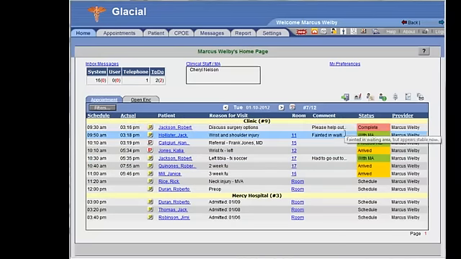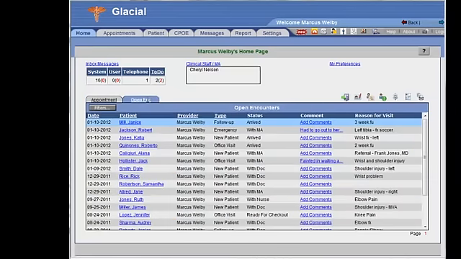So, if by the end of the day each of these could say complete, that would be the most ideal situation. However, that's not always realistic, so you can always refer to your Open Encounter tab to see all your work in process. These are all the charts that I have opened, but that I have not signed off, and they could be from earlier today, they could be from yesterday. I can go back to them, finish what I was doing, and when I sign off their chart, they'll be removed from this Open Encounter list.